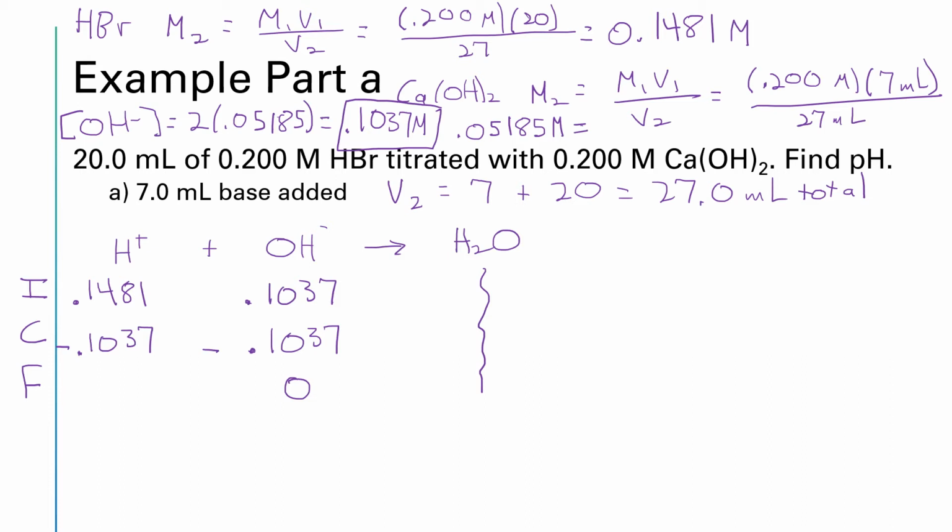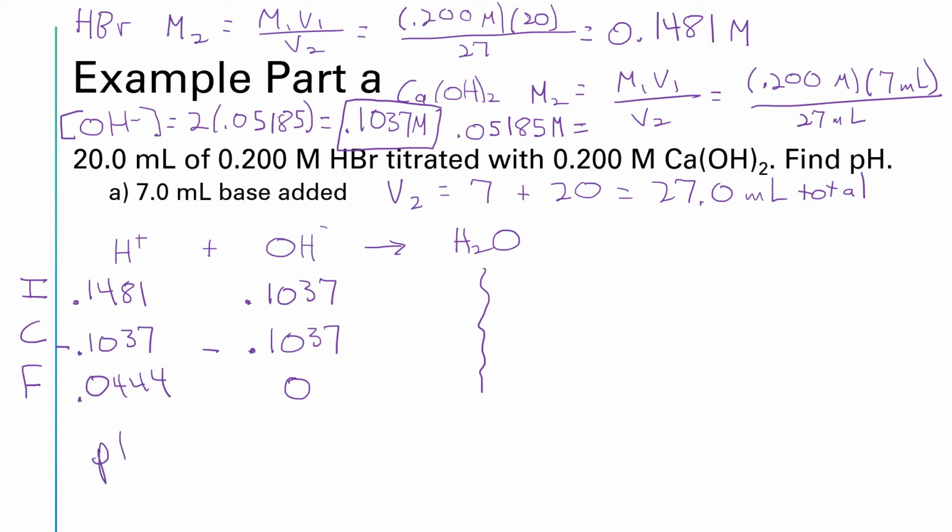And wow, I just totally typed that wrong in my calculator. Let's try again. I got a number in the thousands instead of a number smaller than 1, so I know that wasn't right. Here we go. This number looks a lot better. It is 0.0444. So when this neutralization reaction has finished, the concentration of H plus is 0.0444.